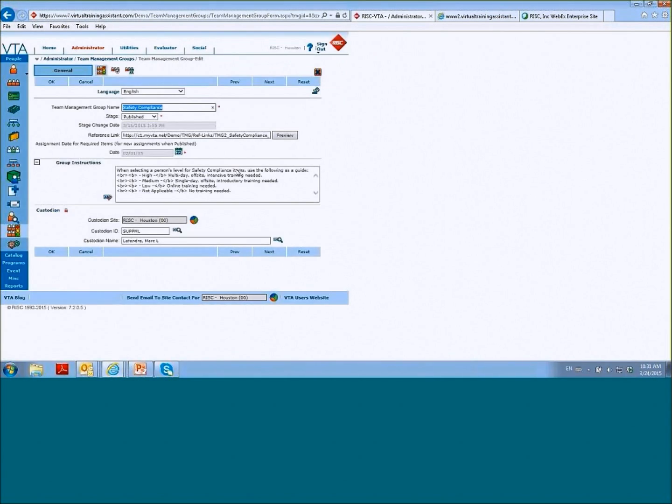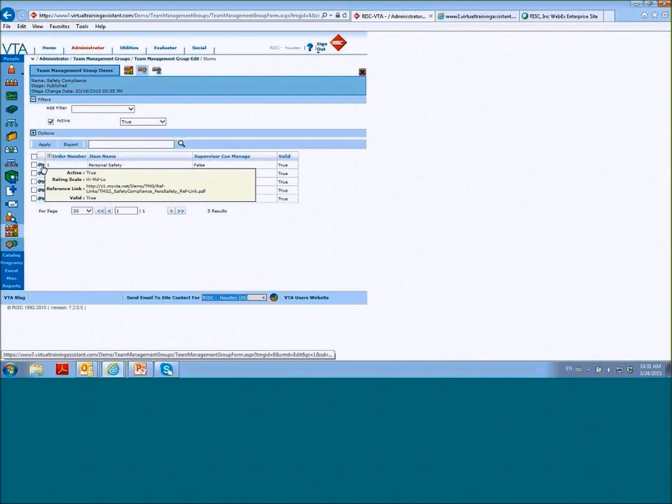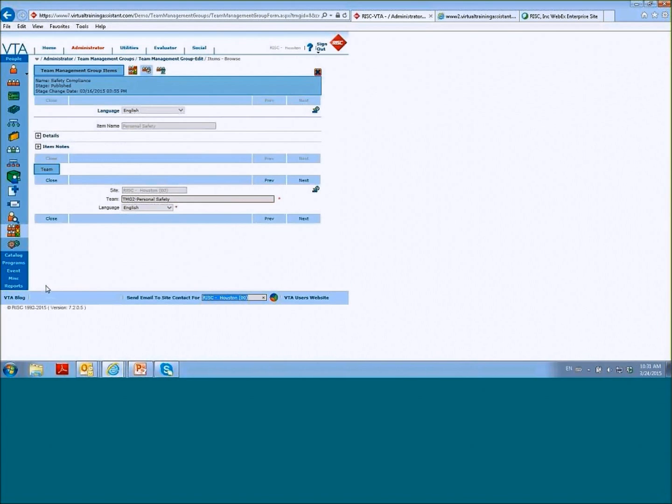And I'm going to use this one that we took a look at earlier, that safety compliance item. So for any group, I can set, of course, the language, a name. Is it published? Very similar to an advisor survey. I could put in a reference link if I wanted, and then if I want some instructions in a custodian. But the real key is on this next tab, I pick out each of those items. Now, this is published, so I can only browse. I can't edit that thing while it's in progress, but I'm saying that for this personal safety item, I can pick a rating scale and then associate teams with that particular scale.